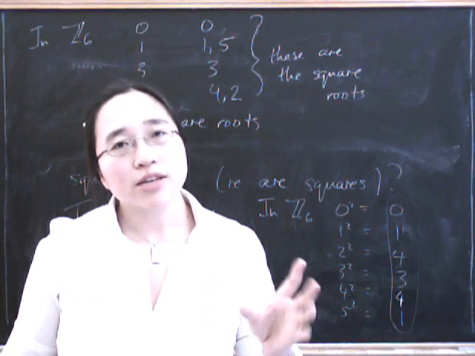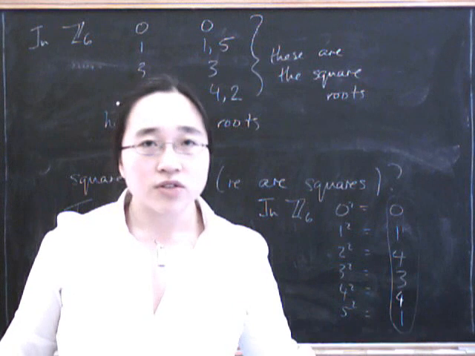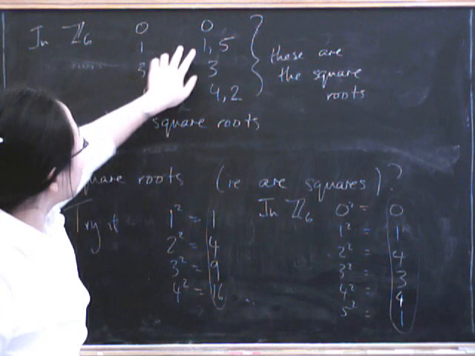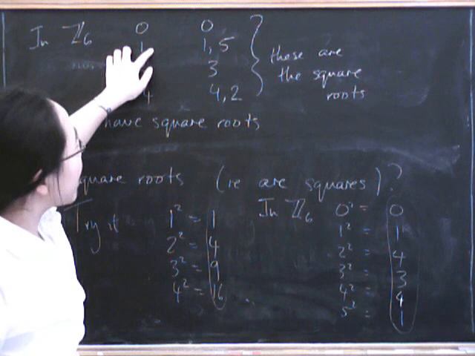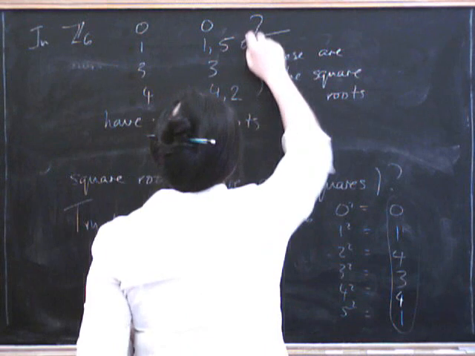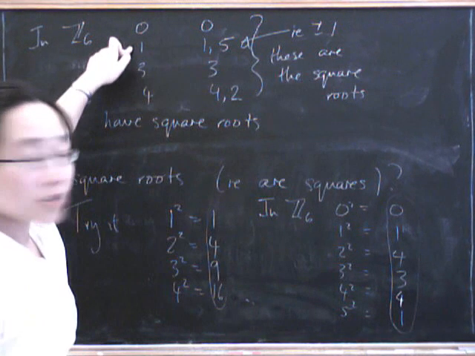Because usually you have the positive and the negative square root. But the negative of 0 is 0, so it's a sort of double square root. Now the same is happening here, look. This is really plus and minus 1, right? That's plus 1 and minus 1. So this here is really plus and minus 1, which is what you expect for the square roots of 1.